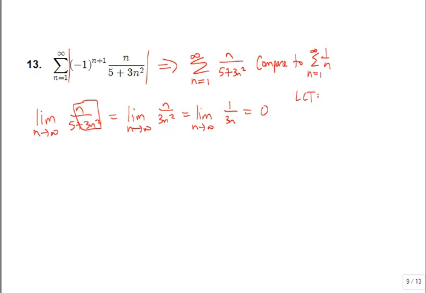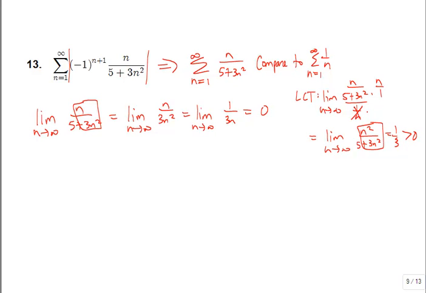So the limit comparison test says to look at the limit as n goes to infinity of your unknown series over your known series. And if I multiply by the reciprocal, then this becomes the limit as n goes to infinity of n squared over 5 plus 3n squared, and that is being dominated by n squared over n squared, which is a third, which is greater than 0. So that means that whatever this series does, which we know diverges because it's harmonic, this series does as well. So this shows us by the limit comparison test that the absolute value of our given series diverges. Therefore, it's not absolutely convergent.